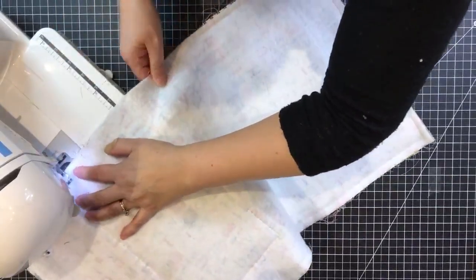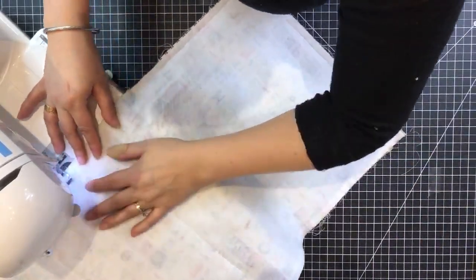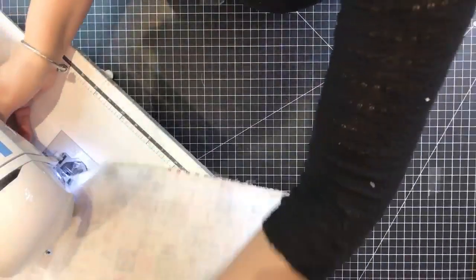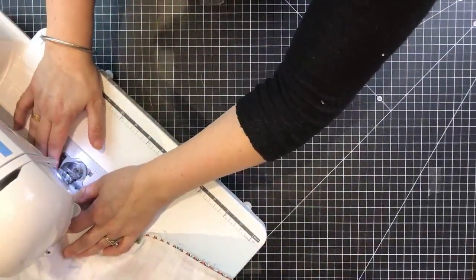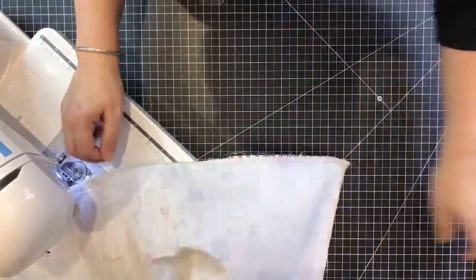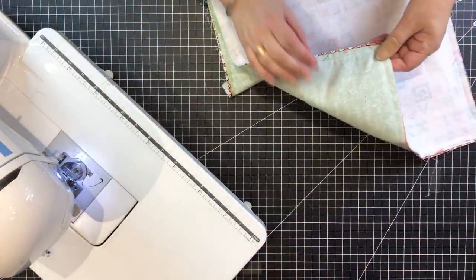Almost to my end, almost there. Okay, I'm gonna leave a small opening, but if you're not comfortable with a small opening, leave it a little bit wider. I think I'm leaving about 3 inches, but if you're not comfortable with 3 inches, you can definitely leave 4.